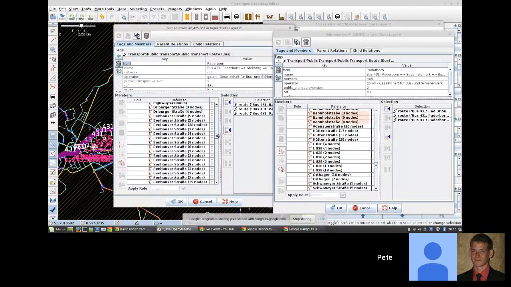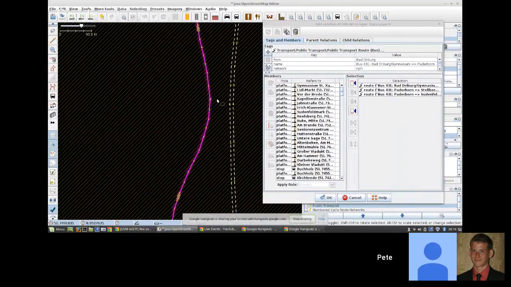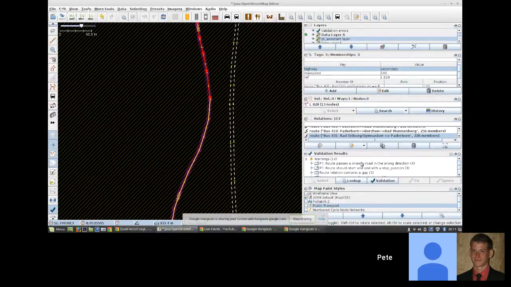These are not the route relations that I was looking at. Okay, cancel. Oh, there is another one. Yeah, this is the route relation that we were looking at first. And these two ways that were flipped, that problem is now resolved. So this route relation is now fine. Okay.